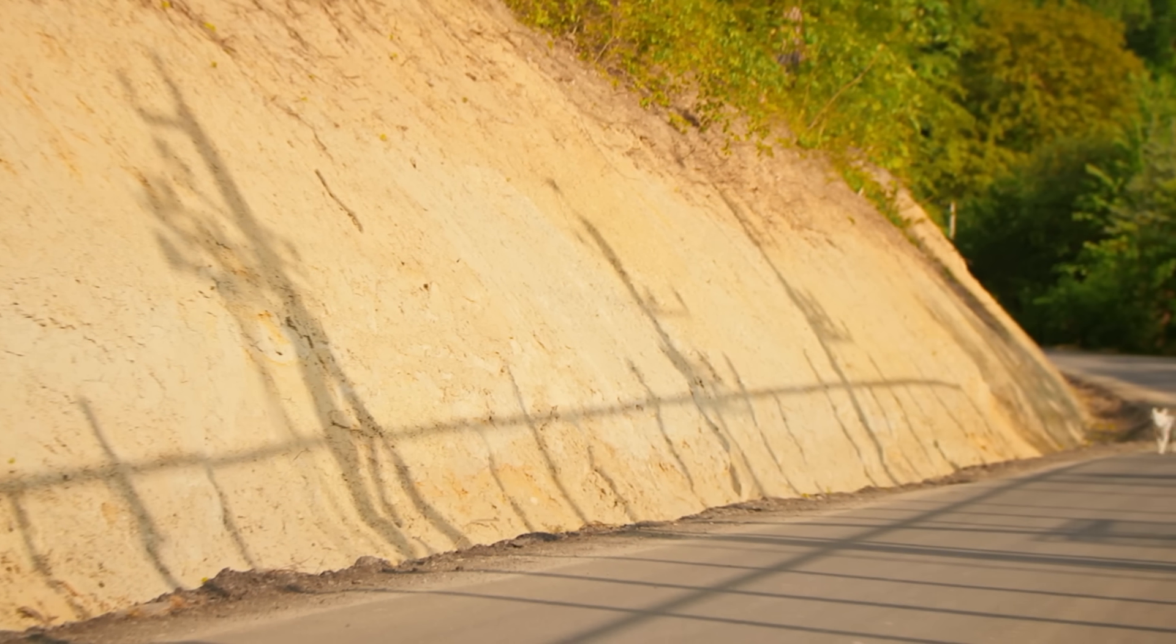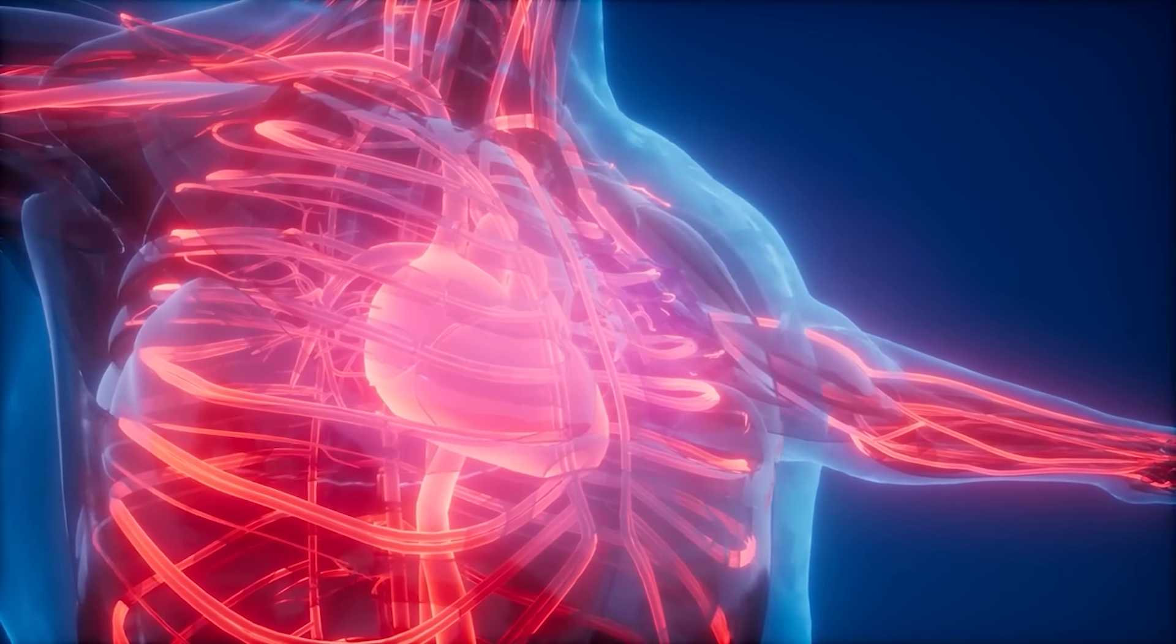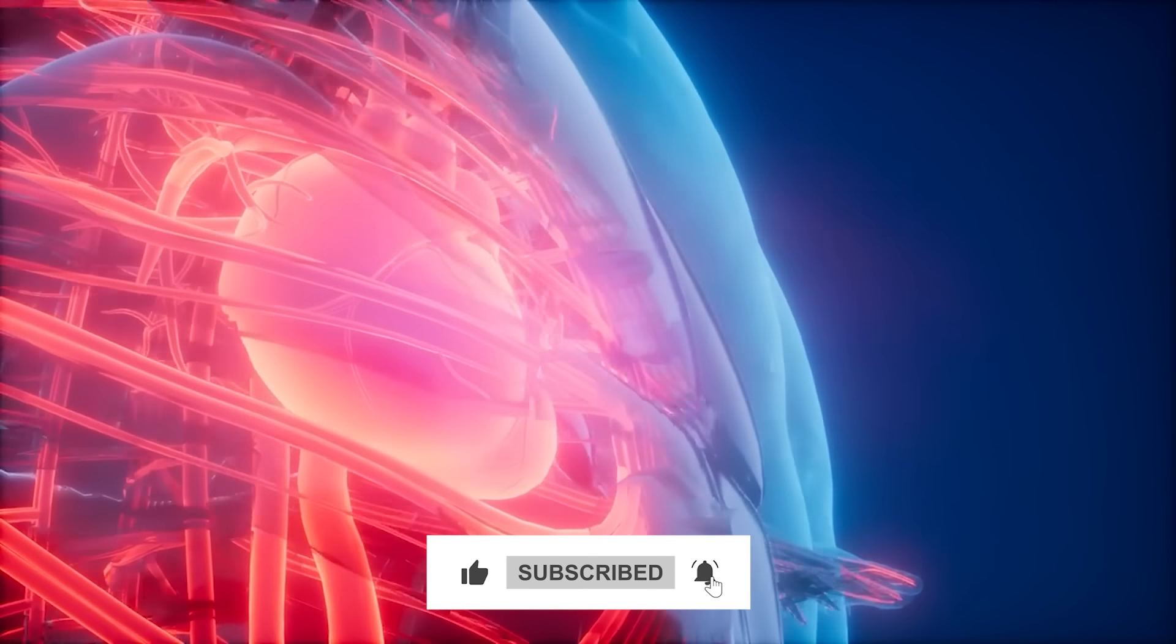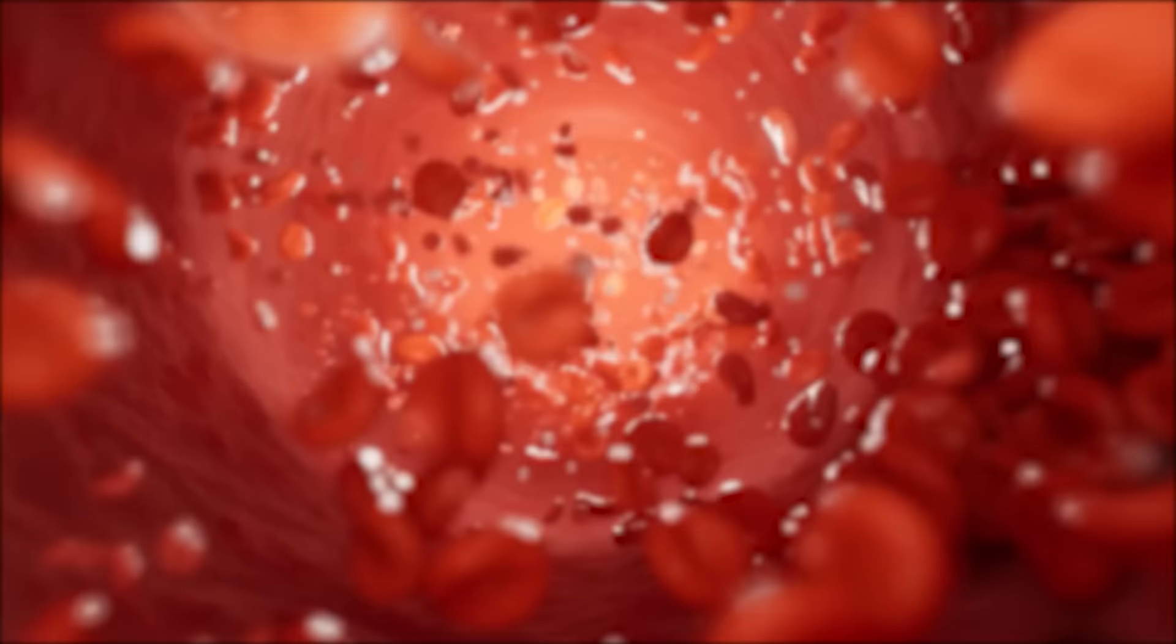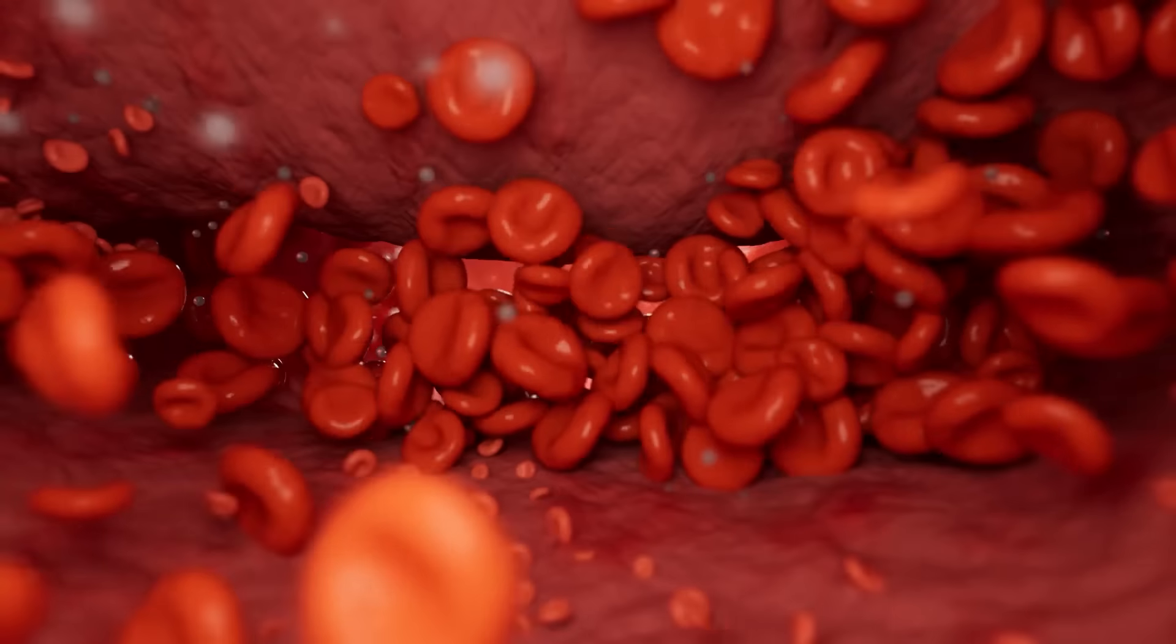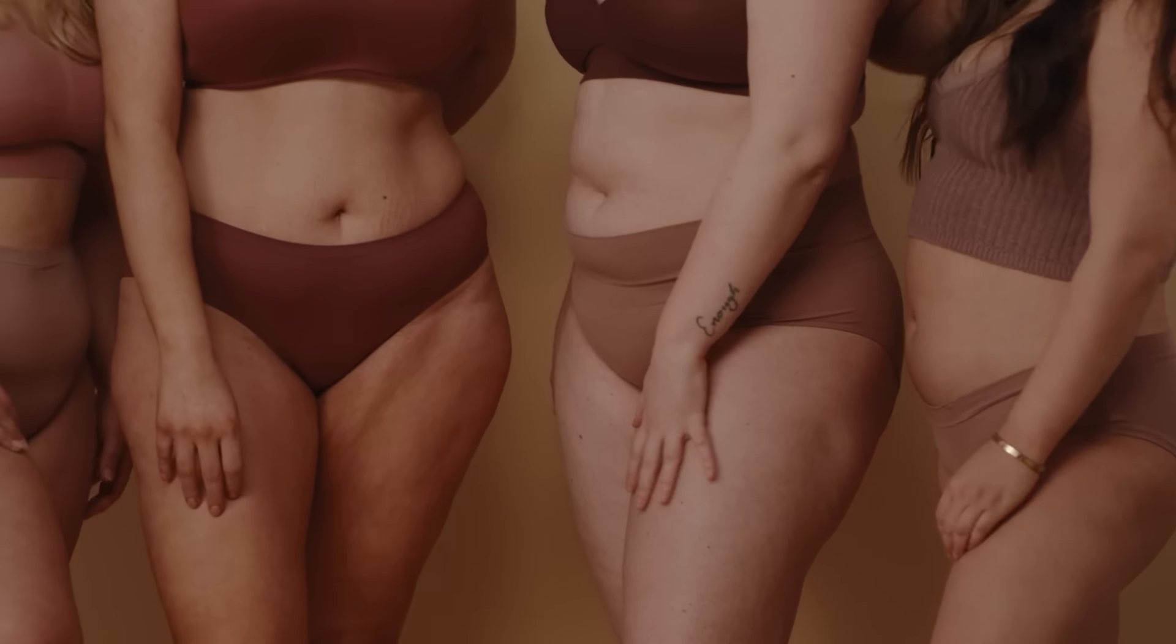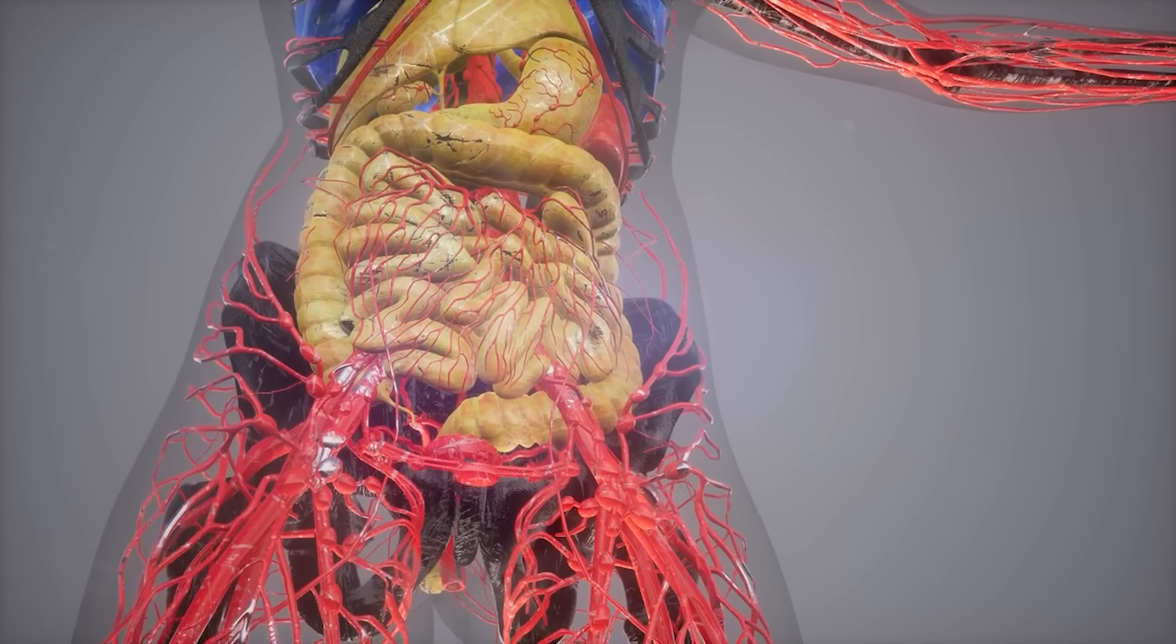This proactive approach isn't just about physical health. It also boosts mental clarity and overall well-being. When we neglect movement, we hinder the body's natural ability to heal and thrive. Every part of our body depends on the continuous flow of blood to function optimally, from our fingertips to our toes. Good circulation ensures nutrients reach where they're needed, waste is removed efficiently, and our cells stay vibrant. Regular exercise also supports our immune system, lowers the risk of chronic conditions like heart disease and diabetes, and helps us live longer, healthier lives. It's not just about staying in shape. It's about ensuring all our body systems work smoothly and effectively.